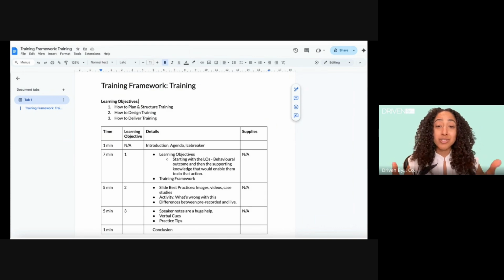And in fact, for designing this very micro training session, this is a screenshot of the framework that I used, which guided me on which slides I needed to create instead of just starting from scratch in PowerPoint.